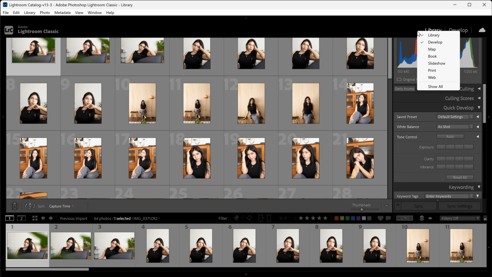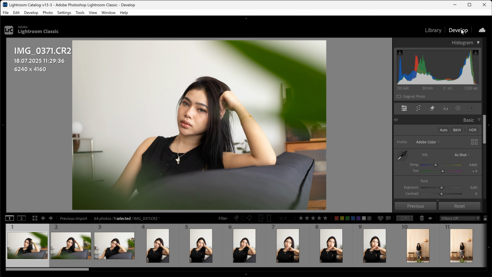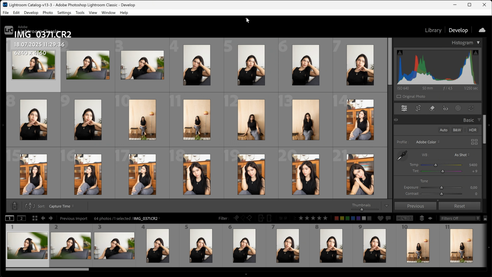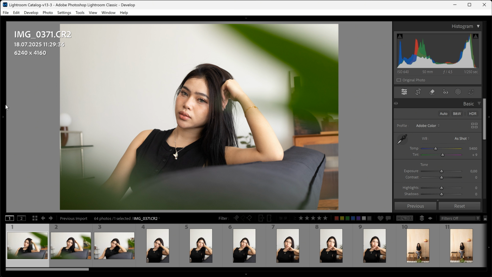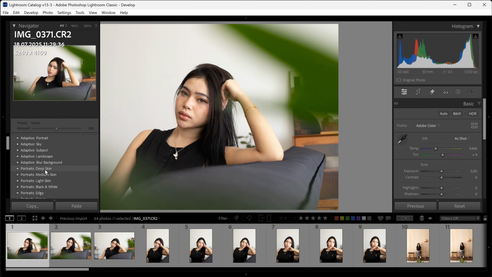There's also Develop and a few other modules. You can disable most of them. You'll probably never use them. You can enable Auto Hide for the panels by clicking on the triangle. The left panel contains rarely used tools, so maybe you want to hide it to free up space for the photo. Here, you'll find Profiles and Edit History.